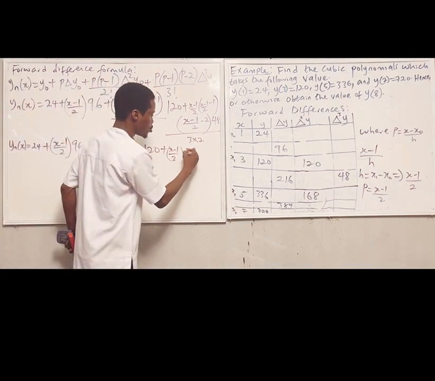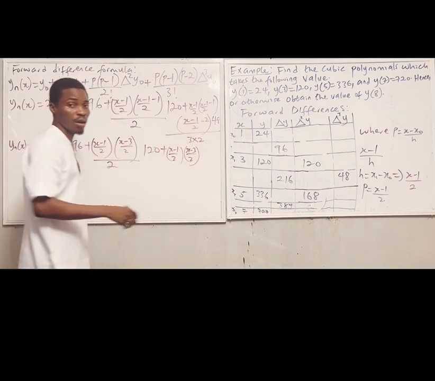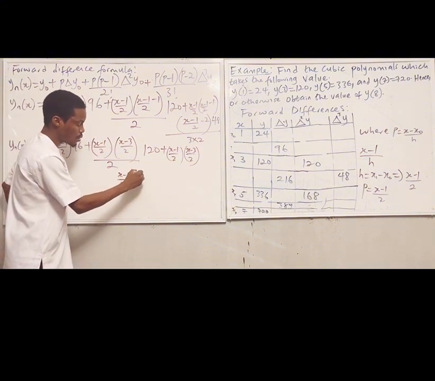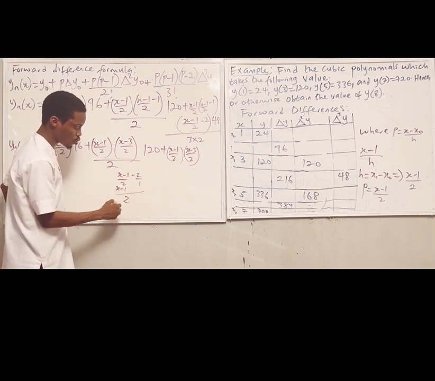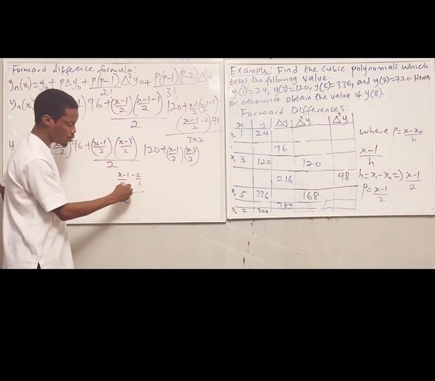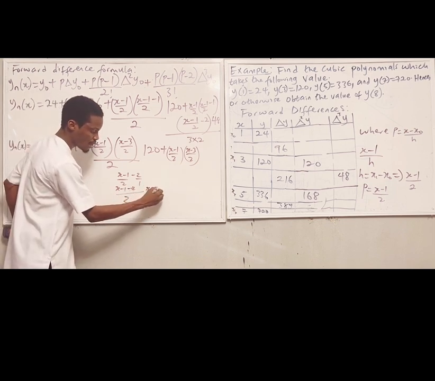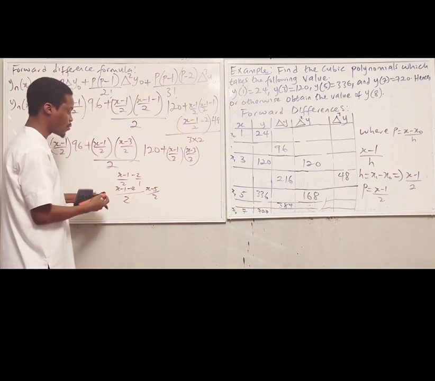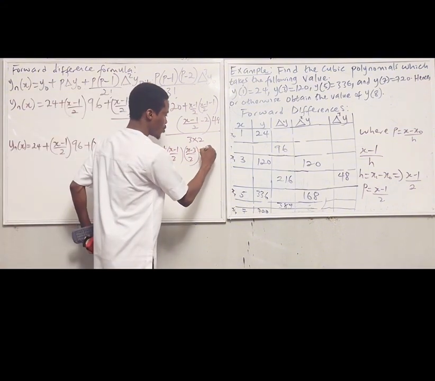S minus 3 all over 2. If you solve s minus 1 minus 2 all over 2 all over 1, I'm going to have s minus 5. So let's do it together. S minus 1 all over 2 minus 2 all over 1. The s here is 2. So s minus 1, 2 into 1 multiplied by this. How many 1s can you find in 2? I'm going to see 2, multiplied by, we are going to have minus 4. So minus 1 minus 4 is minus 5, minus 5 all over 2. So it means I've solved this fraction. I'm going to have s minus 5 all over 2. So I can easily write it. So I'm going to have s minus 5 all over 2.